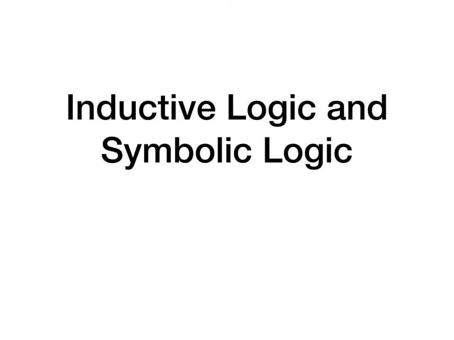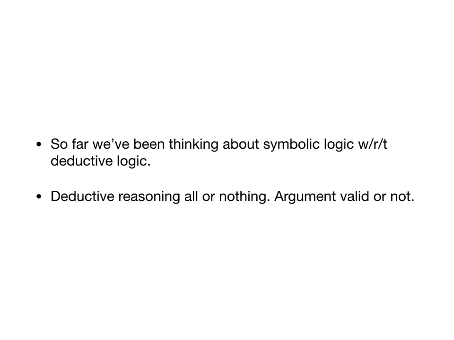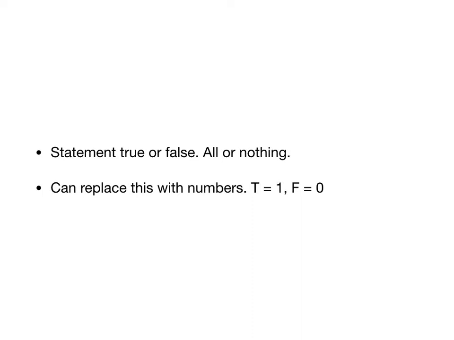So in this lecture, I want to use the sort of symbolic logic we've been learning, very briefly, just the basics. I want to use it to start thinking about inductive logic, or inductive reasoning. So far, the very basic stuff we've been doing is symbolic logic with regard to deductive logic. And deductive reasoning is all or nothing. An argument's valid or it's not. And in deductive reasoning, you either treat a statement as true or false.